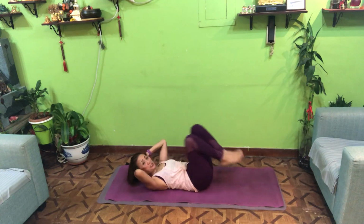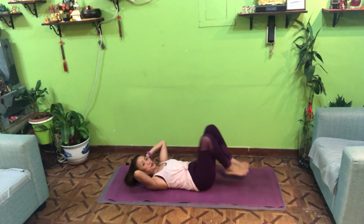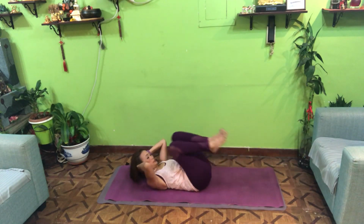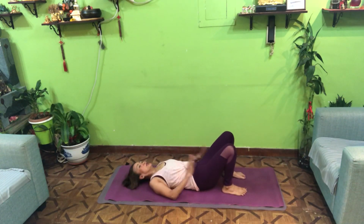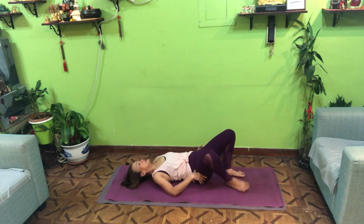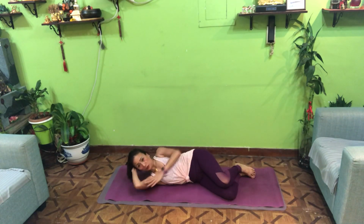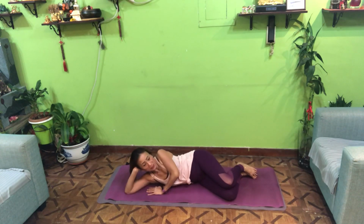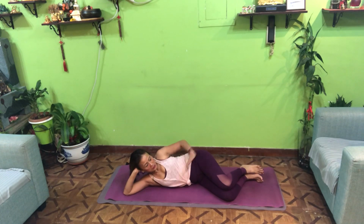If you sit in your office all day and you don't do your workout or your stretching to relax your muscles, touch your toe, small roll, and breathe. Relax. Now stay with your legs, this movement. Now when you stay, hold your head, your elbow down on the ground. Same as when you sit near your beach, or near the swimming pool, or wherever you have. And this movement is relaxing.